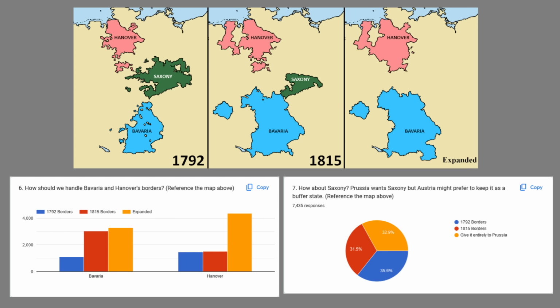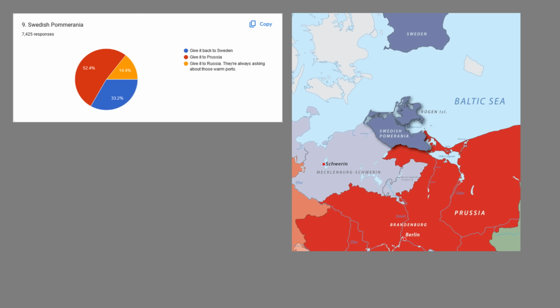To be honest, I actually thought you'd vote to let Prussia absorb all of it, and that option did get second place in a very evenly divided vote. But nevertheless, all three got, unsurprisingly, the largest possible territorial outcome. There was also a vote on whether Pomerania should be kept by Sweden or still given to Prussia like in our timeline. And you guys stuck with that in spite of a wildcard option of giving it to Russia as a Baltic port.